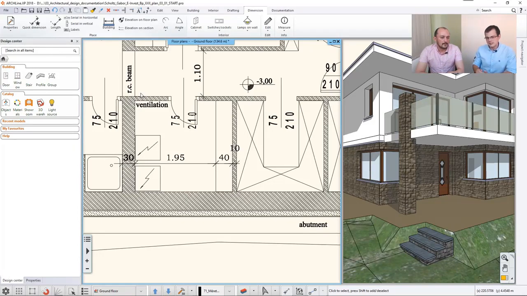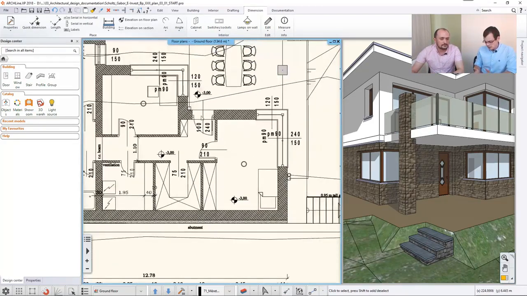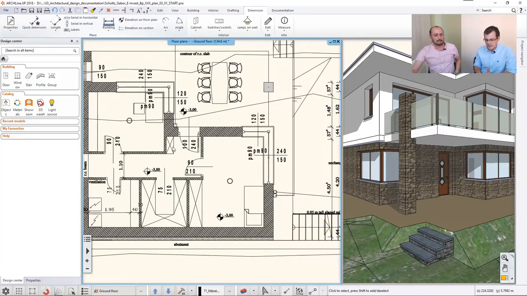What about symbols? I see one right over there with the height values. So how do you add objects like this one? Because so far we've seen during the first show how to add three-dimensional elements, but when it comes to annotations and symbols, that's something that we haven't touched upon yet. Yeah, well, if we talk about specific symbols for measurement, we should find it in the dimension tool.